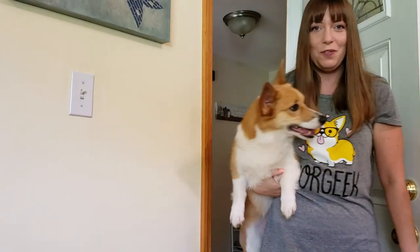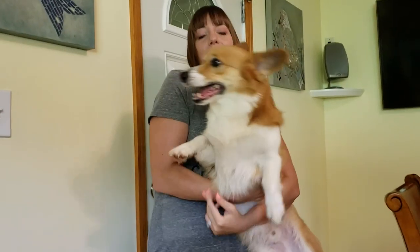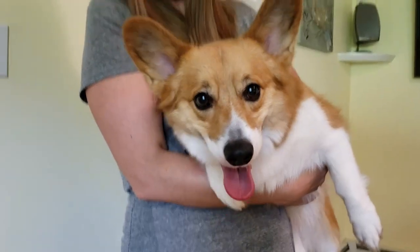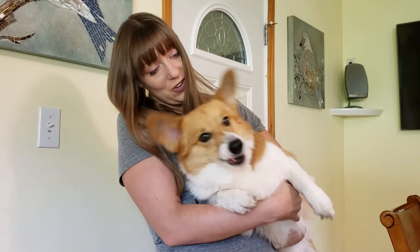Hey guys, I wanted to introduce you to Toki. This is my little baby. He's very excited to meet you. He was outside playing with his brother Dante, and he's also excited to meet you guys. But this is my Corgi. He is 3 years old. I'm going to go outside and get Dante. Are you ready? I know you're ready. We'll be right back.